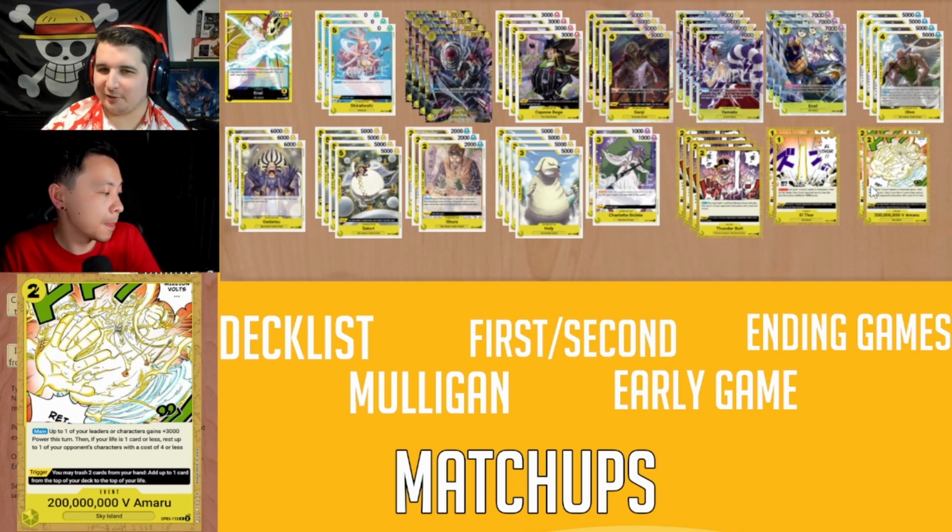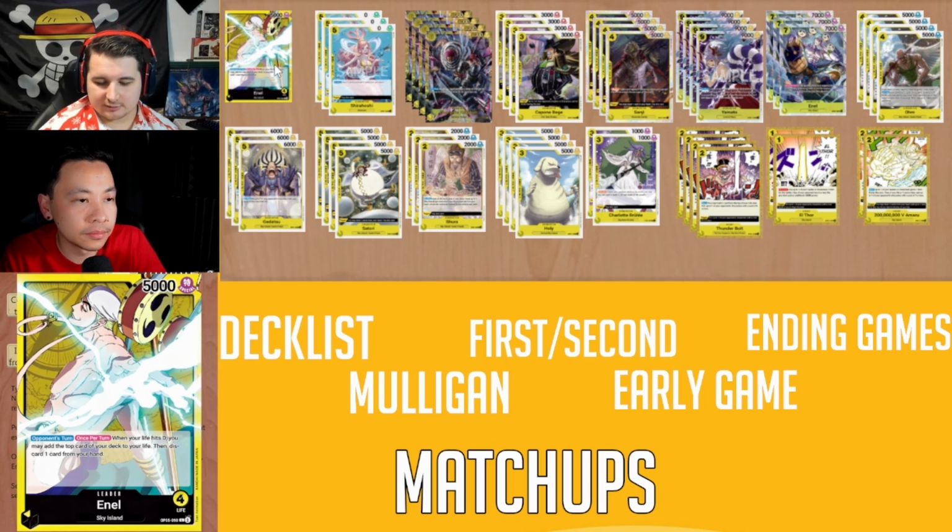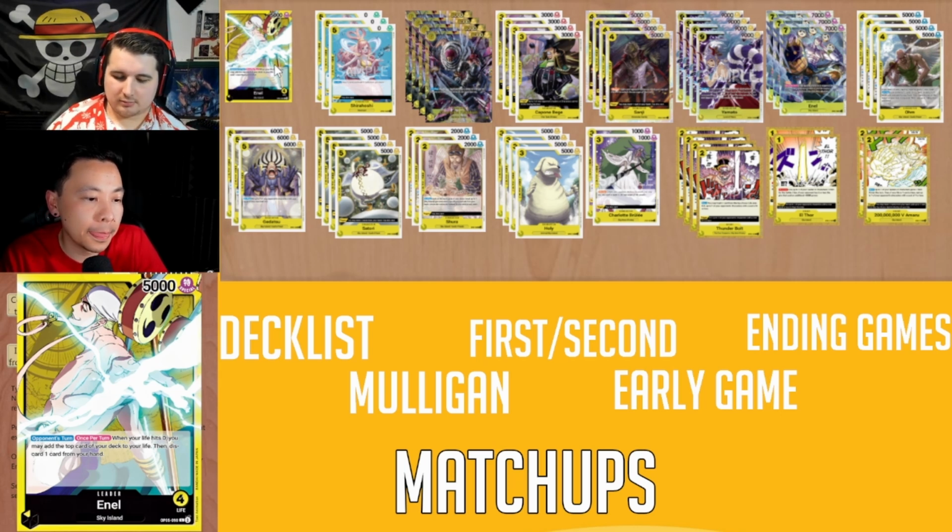is Whitebeard. What are your thoughts on the Whitebeard matchup? What should we be doing in order to set ourselves up for success against Whitebeard? Yeah, so when it comes to Whitebeard, you have a natural affinity into Whitebeard just because Enel is very difficult to kill, but you still have to respect the Whitebeard player. What that means is you're not just taking every hit, right? If they swing sixes into face and you have a 2K, definitely counter out whenever possible.